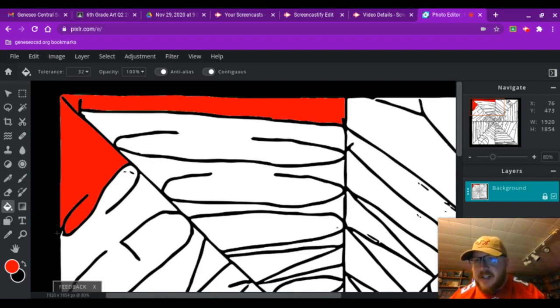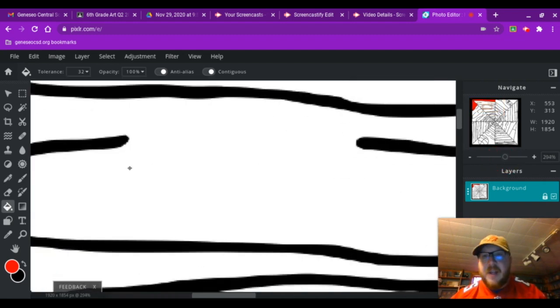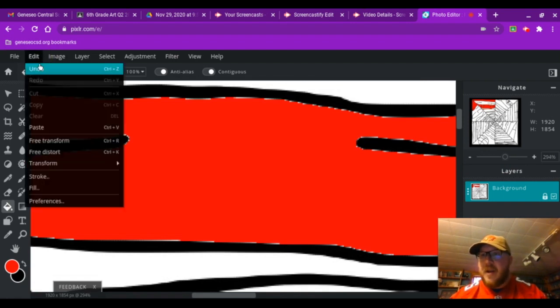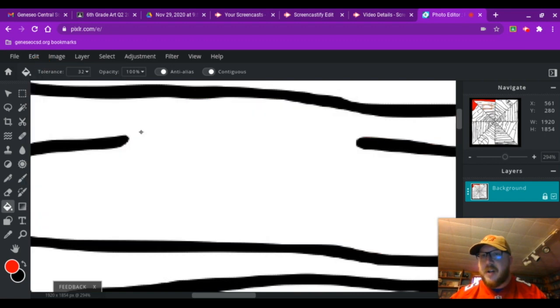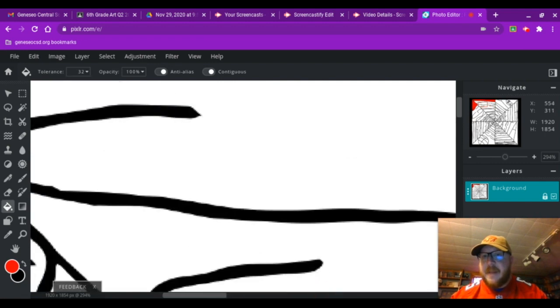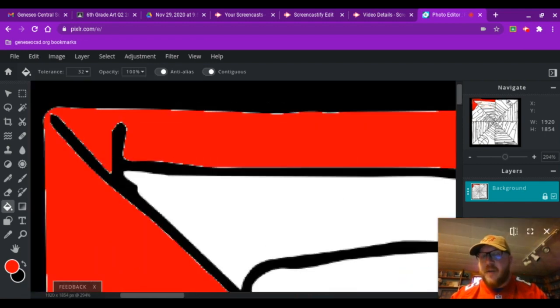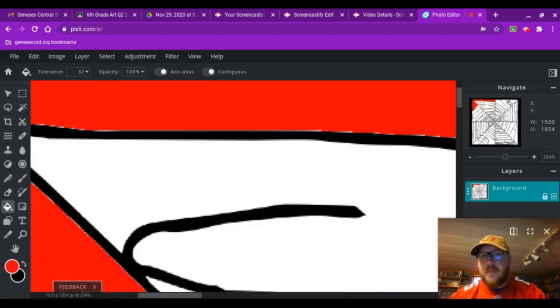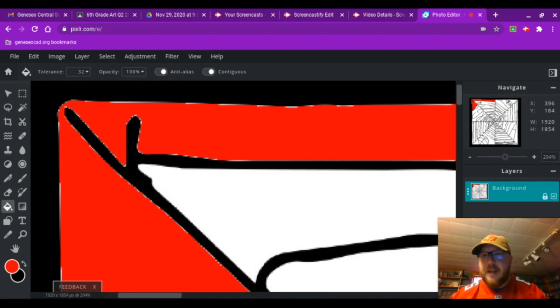Now, if you look down here, you can see that S, there's a little line there to cut it off, and then this is all cut off. But if we zoom in a little bit more, I'm going to show you what we're going to need to do to fix this problem. I'm going to hold spacebar again and click and drag. Nope. I made a mistake, so I'm going to edit, undo, or Control Z. I'm going to hold that spacebar down. And once I see the hand, then I can start dragging to that upper corner. This is where we need to get to. We need that upper corner right there. Excellent.